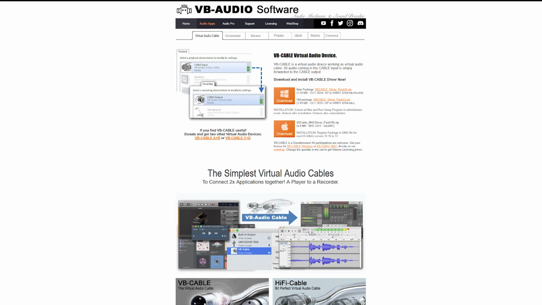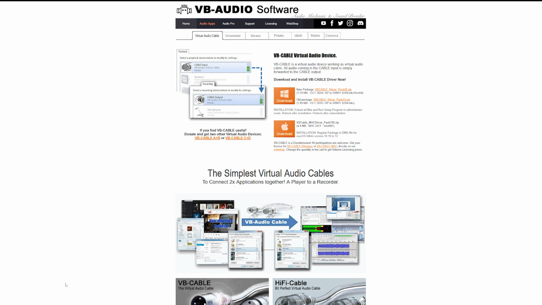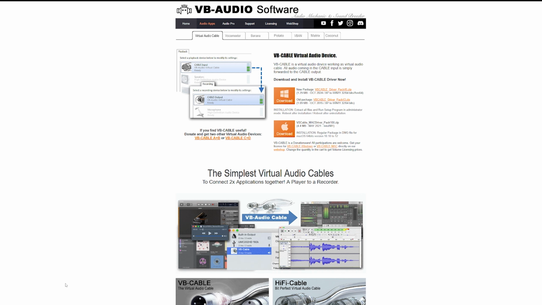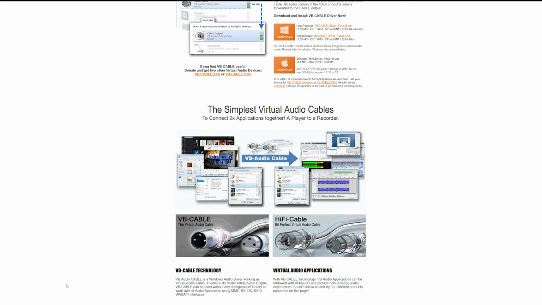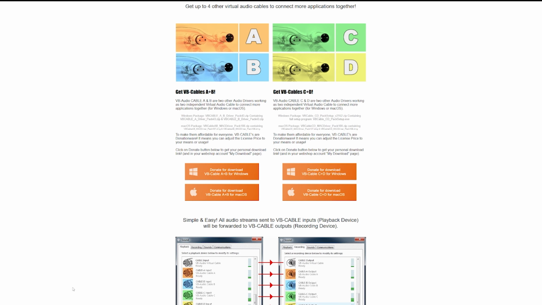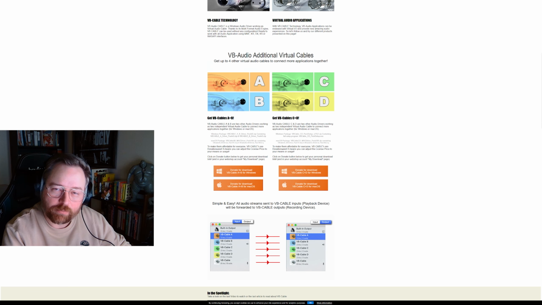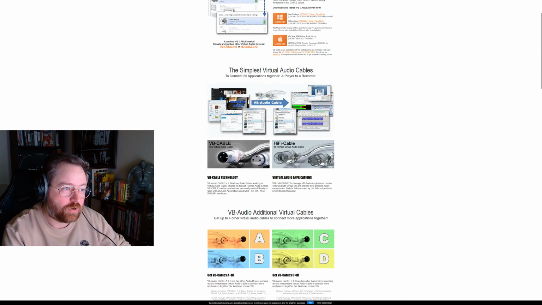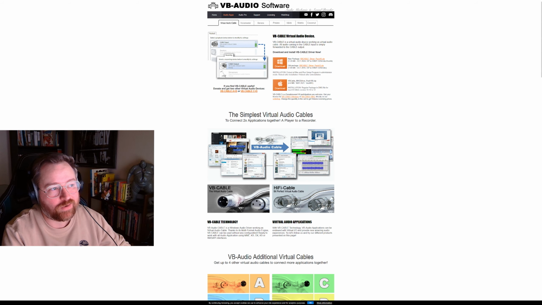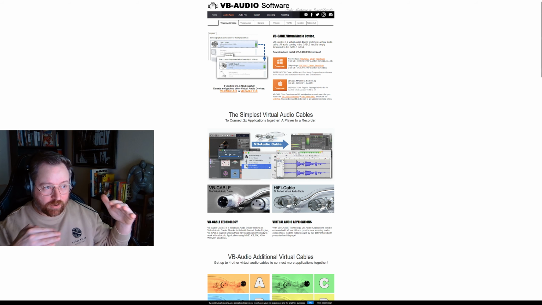If you don't have a GoXLR, but still want to be able to separate some of your audio, a really cool trick that I used for a long time before I had the GoXLR was I went to this website that's right here on screen called VB Audio Software. It's open source software that creates virtual audio lines, inputs and outputs on your computer. It's very involved and kind of intense, but you're essentially creating a mixer in your PC, and Windows and Mac recognize this to be able to separate audio that way.